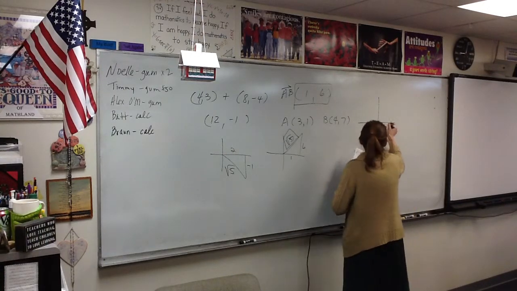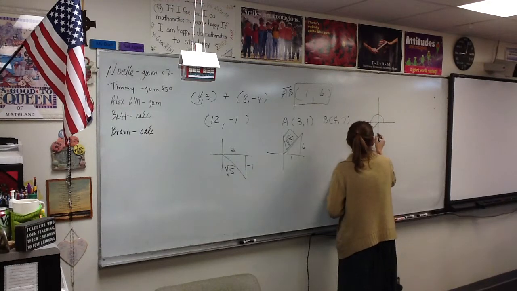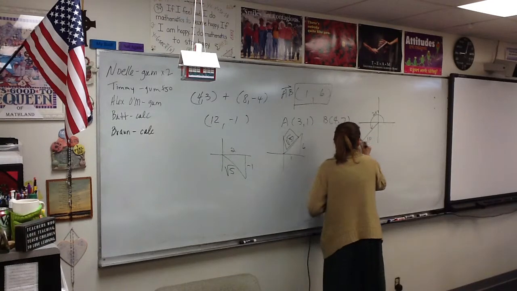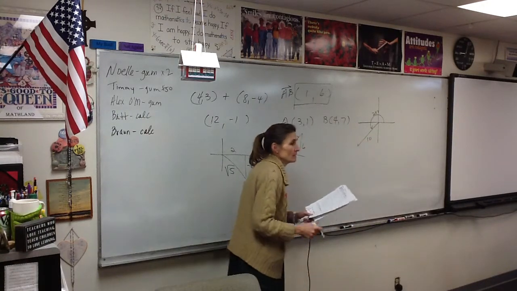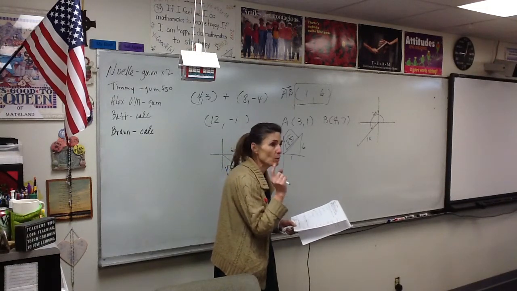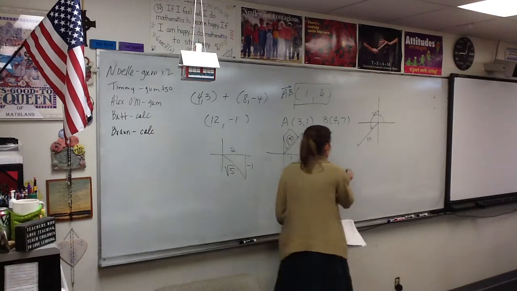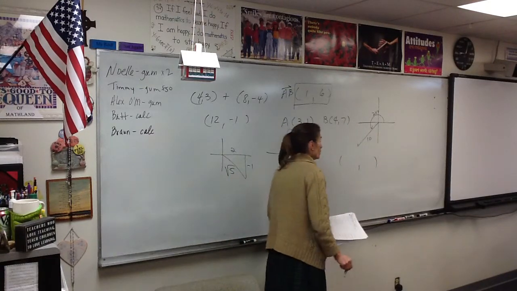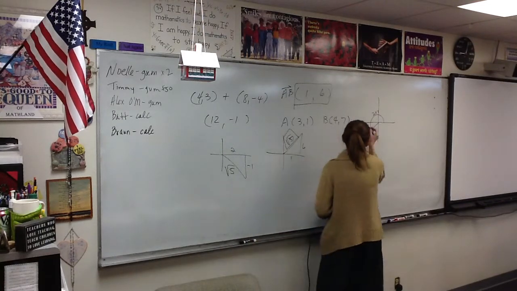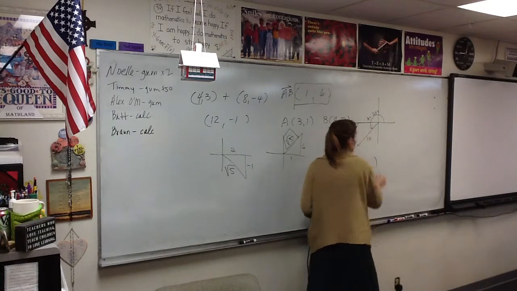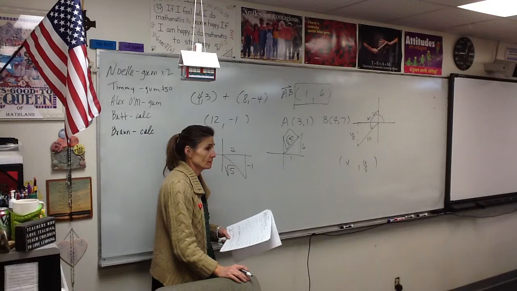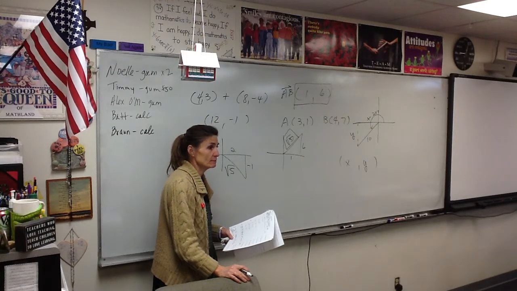Okay. So find the components of the vector shown. They give me an angle of 207 and a magnitude of 10. And it says find the components. Now we just got in talking about that. What do we mean by components? We mean this, right? Which means I have to have x and y. So in my picture, this is x and this is y. Anybody remember how to do this?